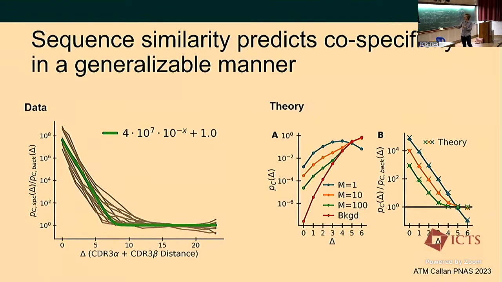Exactly. So the simplest model, this is the theory part of this slide. Here this is just showing that if you take this ratio, obviously there's lots of variability, right? But it does fall off with a roughly typical length scale across various different epitopes. So there's some generalizability, which wasn't directly obvious just from looking at the maps. The other thing, and here just to guide the eye, all of this is quite simple. Here's just a function. It's not even a fit, it's just by eye. So it falls off roughly exponentially by factors of 10 with every sequence distance. And then it plateaus out to basically be about the same as the background.